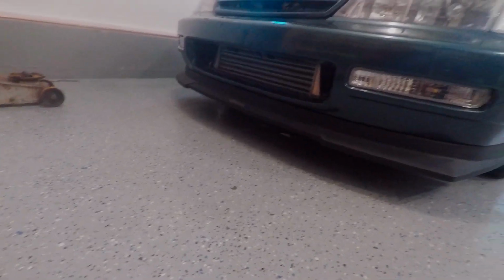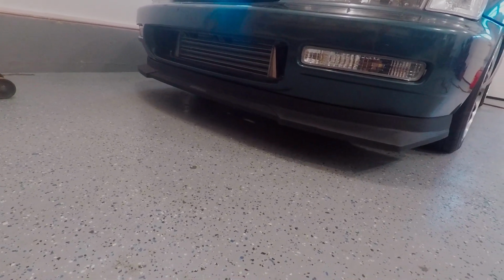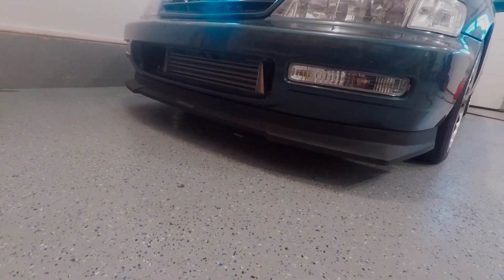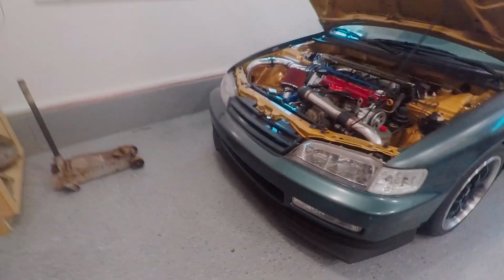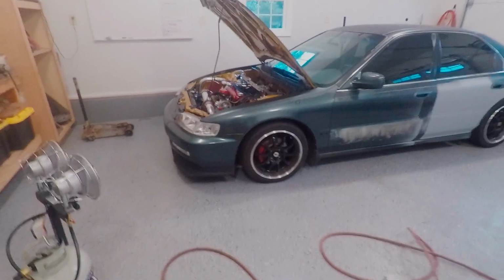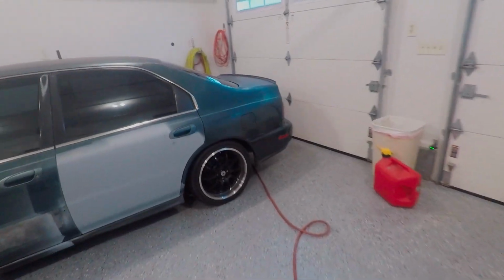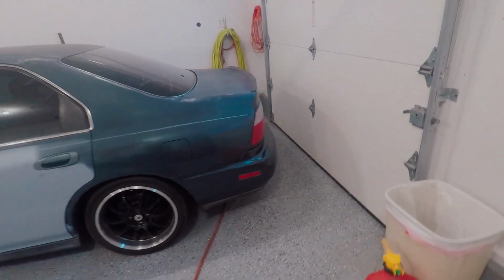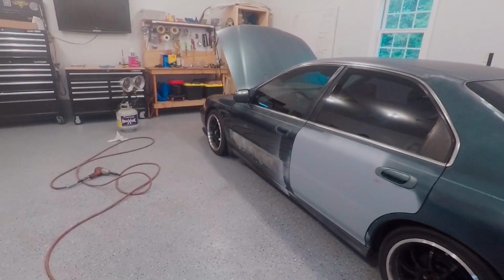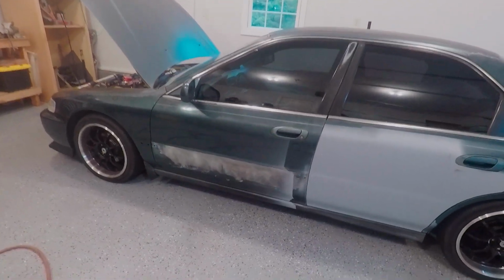I have 5 inches of clearance now, which is still pretty low. I'd like it to be lower, honestly, but if this is what it takes for me to clear everything, then it is what it is. It's more purpose than visual, so I think it's going to do the job. I'm going to get a rear lip for it as well. I found one that's not too much money, so I'm going to get that along with a spoiler, and I've got a grill in mind. I want to get all the body mods situated before it gets painted, obviously.